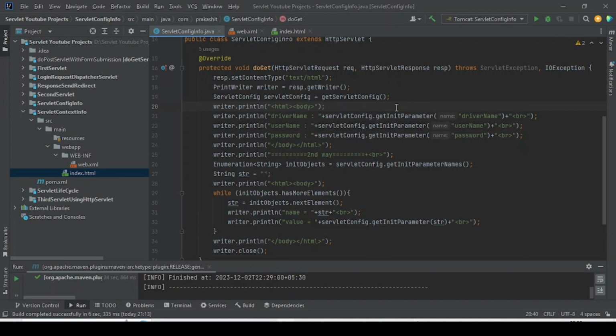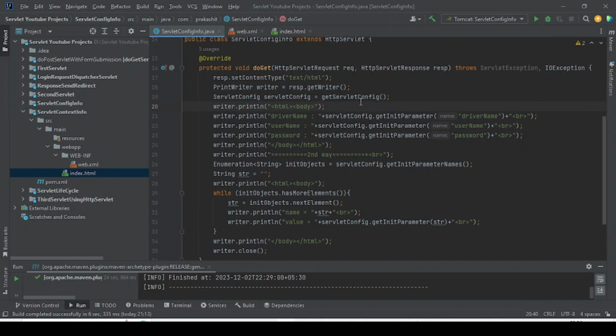Both servlet config and servlet context get the information from the web.xml file. Then what is the difference between them? Servlet context is one for the whole application, while servlet config is for individual servlets. That is the main difference.